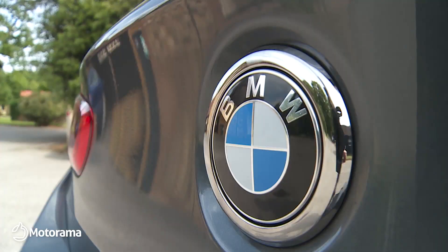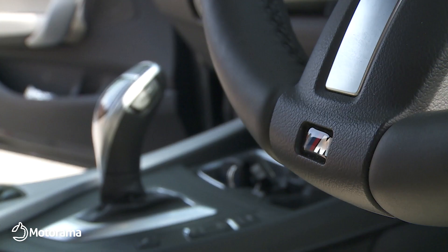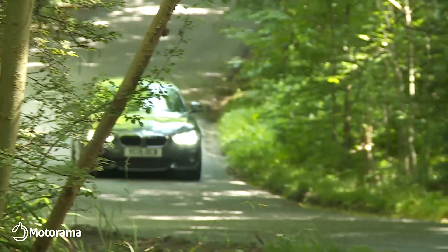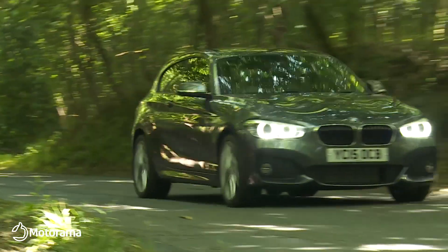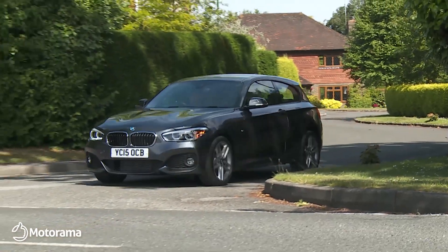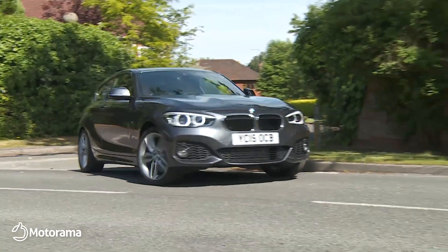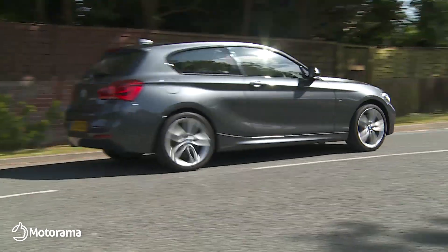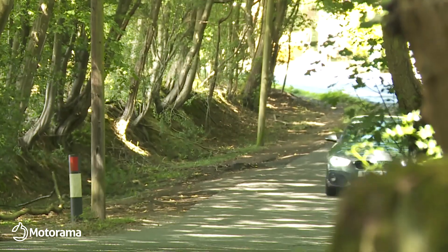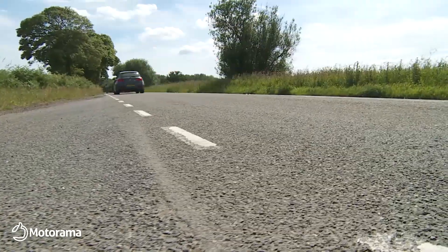As for this BMW, while other car makers create a premium compact hatchback by merely prettying up the ingredients of an existing cheap one, the 1 Series is different. With rear-wheel drive giving this car a distinctive selling point, it certainly still looks unique too. Perhaps that's why 70% of its buyers tend to be new to the BMW brand. Those liking the style, not needing to regularly transport rear-seat passengers, are understandably often seduced by its uncorrupted steering, great chassis balance, and brilliant efficiency.